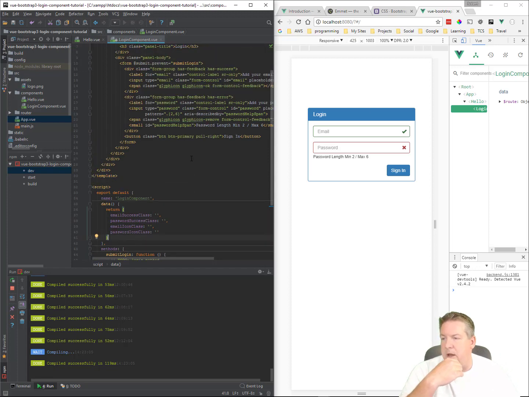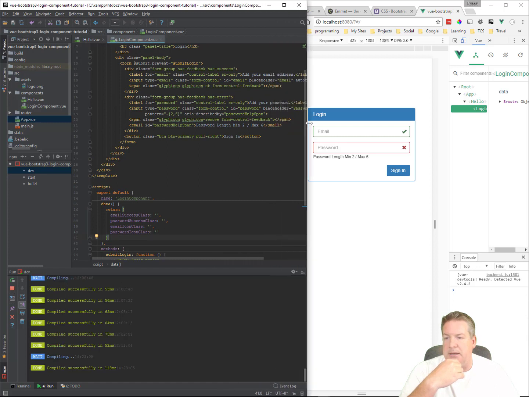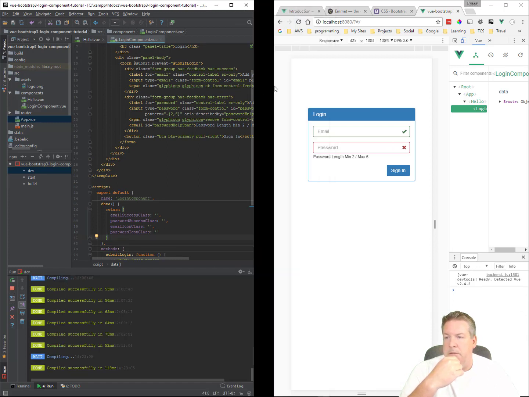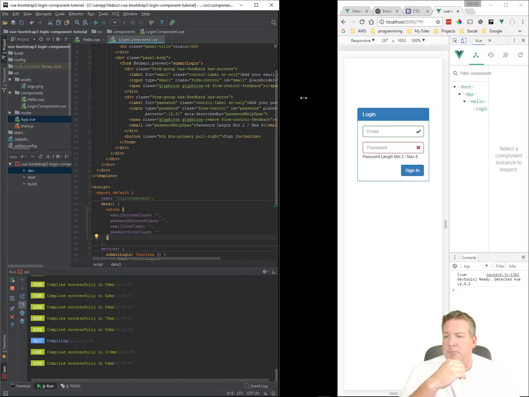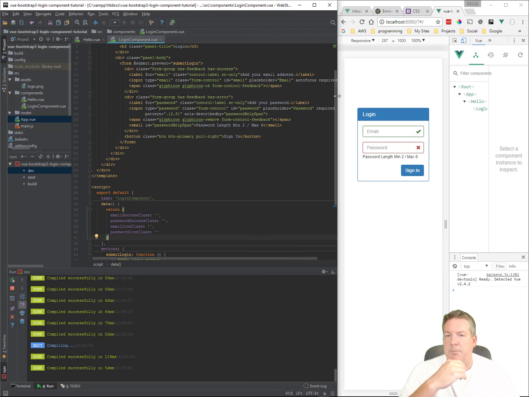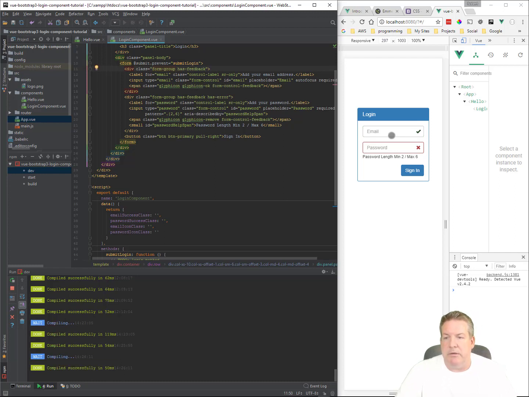So what we need to do now is actually bind the classes into the component as necessary. So we know that we can do has success here to stop and start our green.